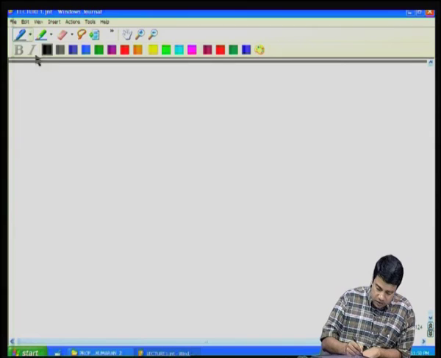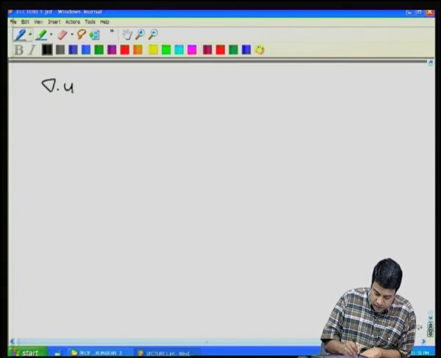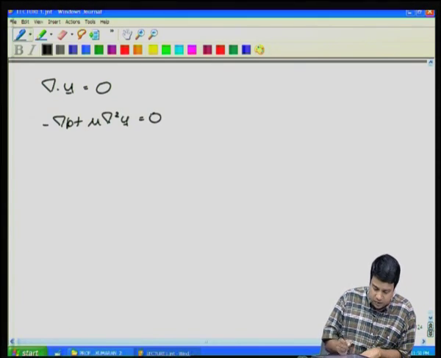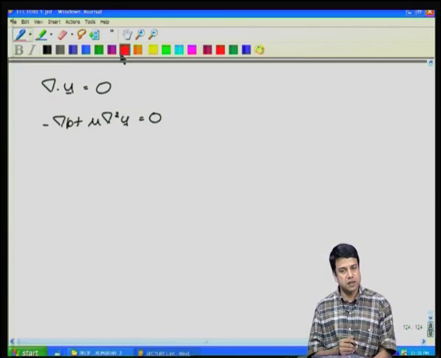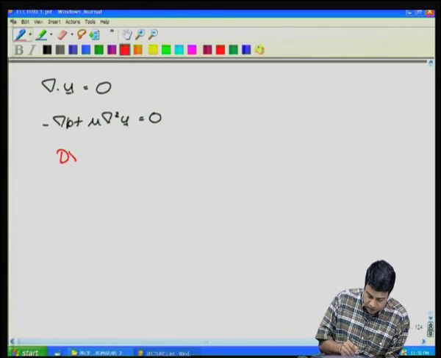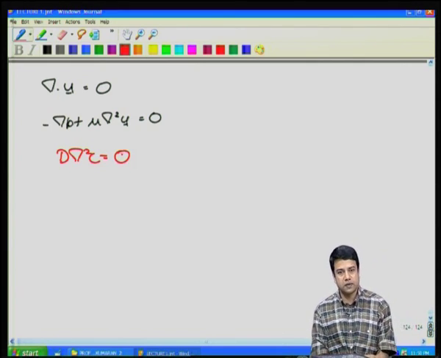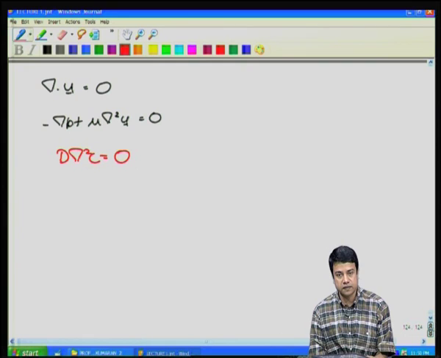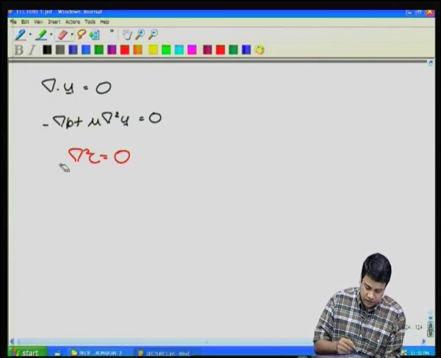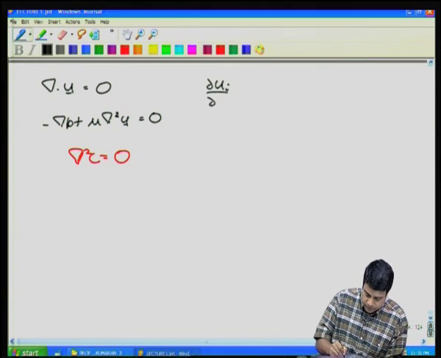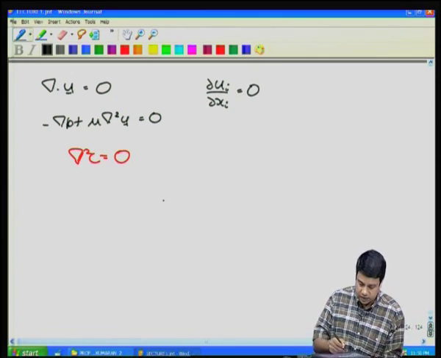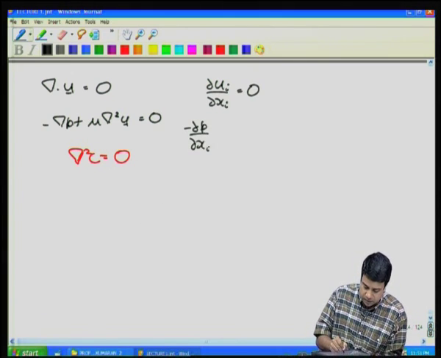The equations are of the form divergence of velocity is equal to 0 and minus grad p plus mu del square u is equal to 0. And just to recall, the equivalent of this in the case of mass and energy conservation were, for example, D del square c is equal to 0, or the equivalent one for the temperature, for the energy conservation equation. In this case, of course, the diffusion coefficient does not matter. You are solving for the Laplacian of the concentration field is equal to 0. So in indicial notation, I would write these equations as minus partial p by partial x_i.